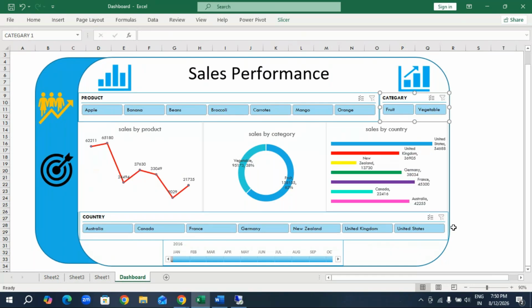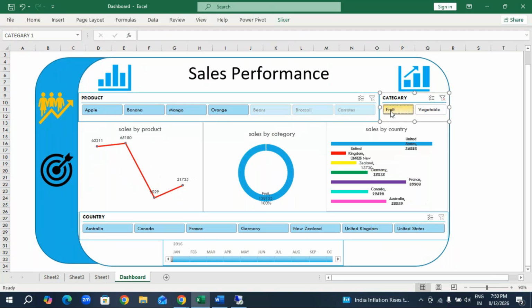Okay, now I want to see only from fruits how much amount we have to receive. Click on that, only the fruit details will come. Now see in that, apple, banana, mango, orange, these options will come.